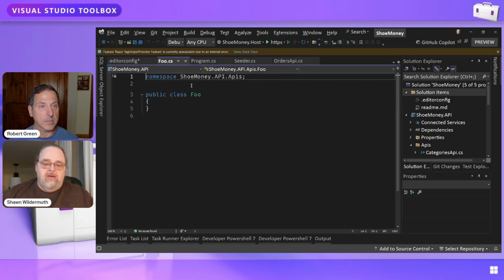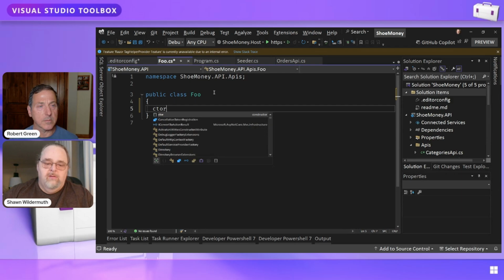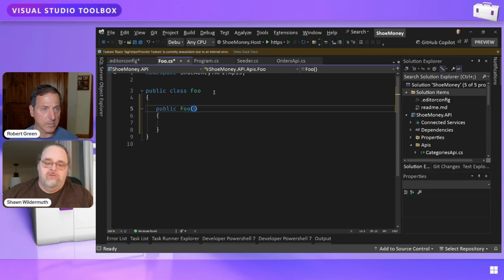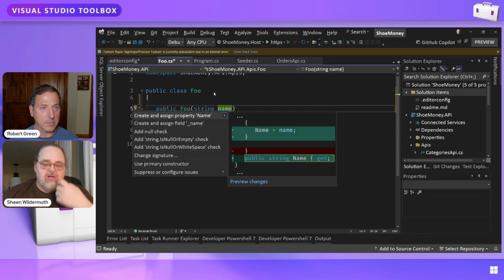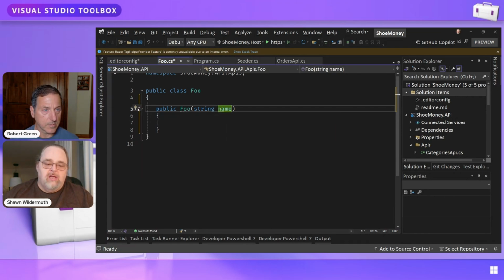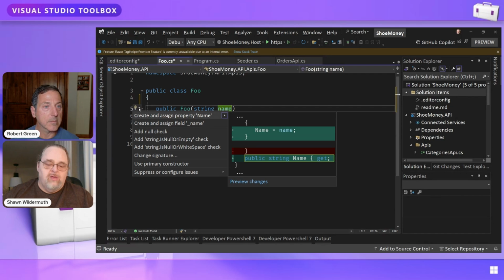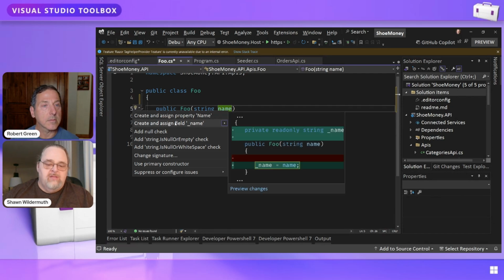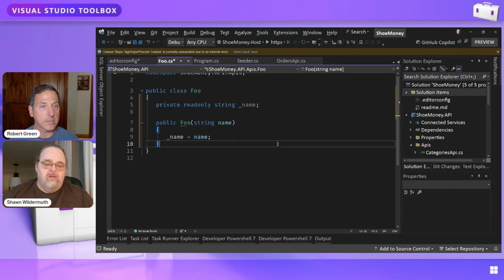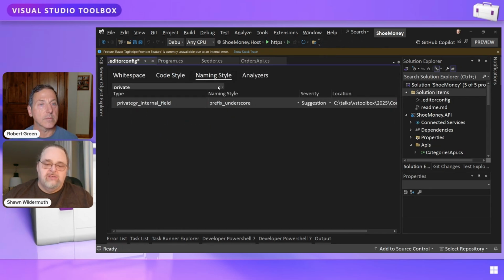And so just like here, if I had a constructor, and let's just put a string name here. One of the things that's not clear that you can do is use this little I, which is Control Period, that's how I normally pop it up. It'll give me that option based on that rule of how to create that. So fields, because we've preferred it inside our editor config, is going to say that's the one we actually want to create and then use in our class from here. Sort of things that you're going to see in here.